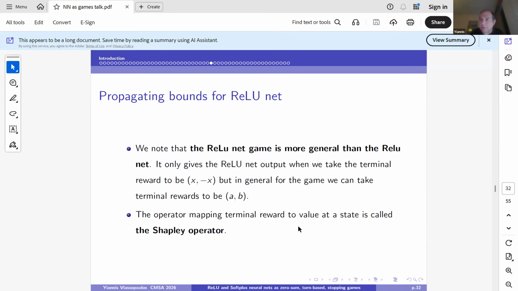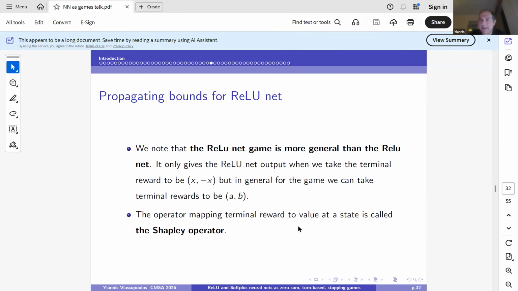And now we can look at the positive operators, the operators that respect that order, that are monotonic with respect to this order. And actually, the Shapley operator is monotonic with respect to this order because it's defined by matrices with positive elements. And then all the other operations, addition, subtraction, min, max, or multiplying by a positive number, all respect this coordinate-wise order. So the Shapley operator respects the coordinate-wise order. So how can we use that? Well, we can try to find bounds.